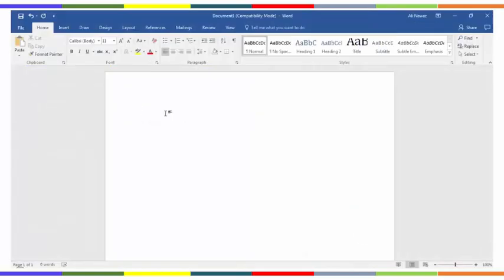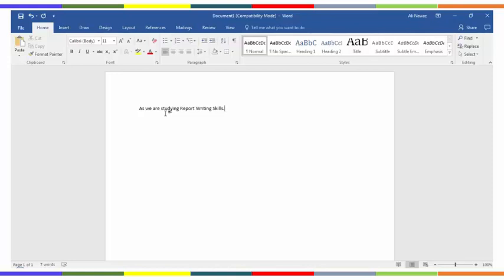I welcome you once again, dear students. And now over here we have this Microsoft Office Word document open in front of us. And I'm going to teach you how you can do this editing and proofreading when it comes to content provided to you within a Microsoft Word document. Right now it's a blank document, but let's say I write something as we are studying report writing skills and so on and so forth.